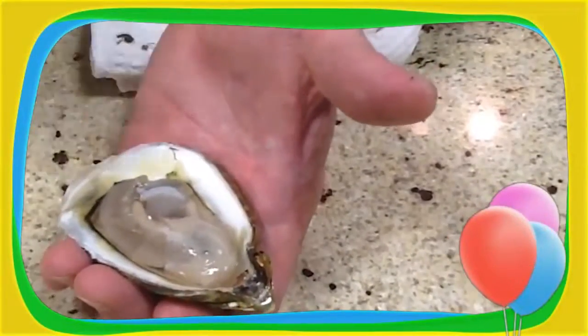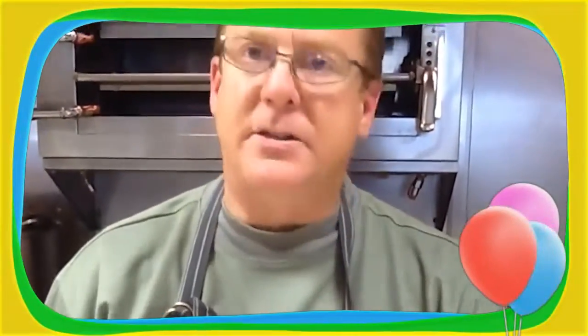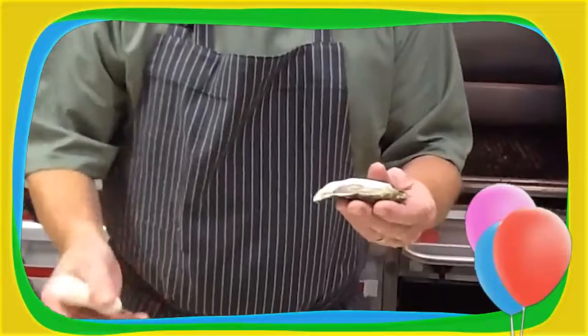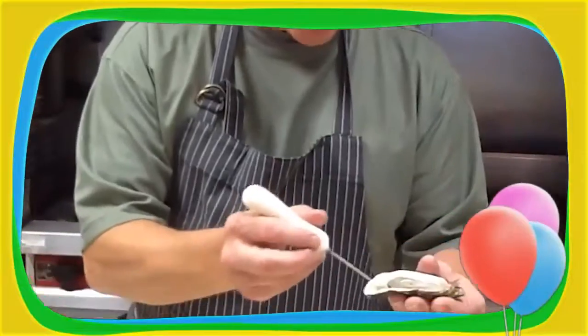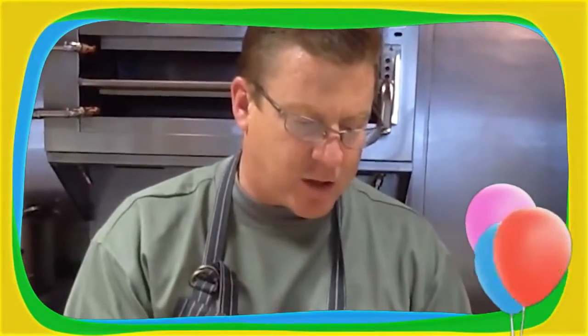Now it's completely ready to eat or top with your favorite condiments. Eating an oyster is a very unique experience. They're local, they're right here — it's a fresh, fresh item, fresh from the sea. You want to enjoy that natural juice, or liquor as I'm calling it. You want to sort of prime your mouth in anticipation of eating that oyster.